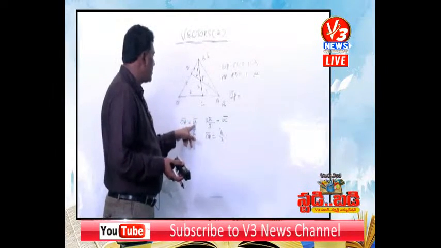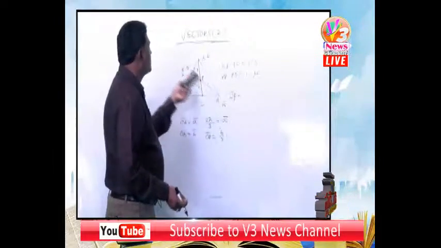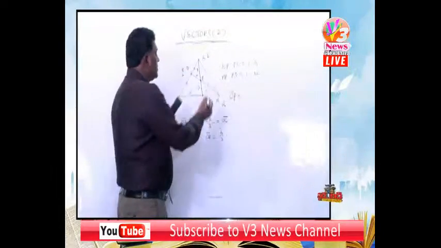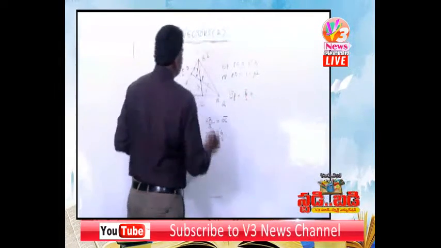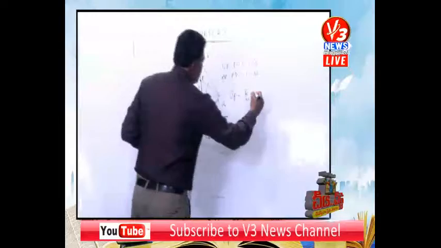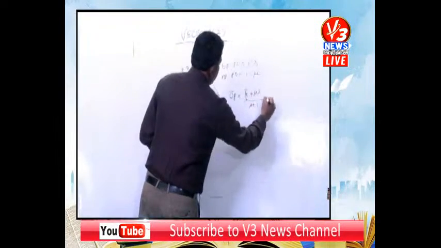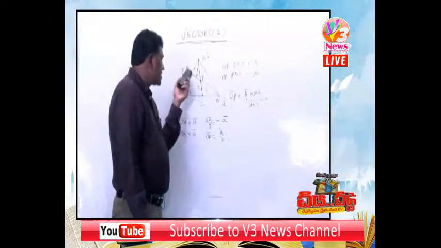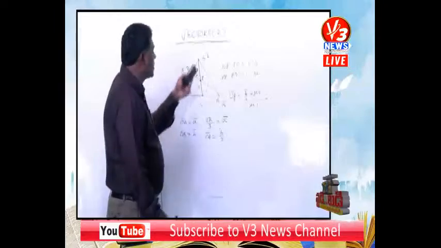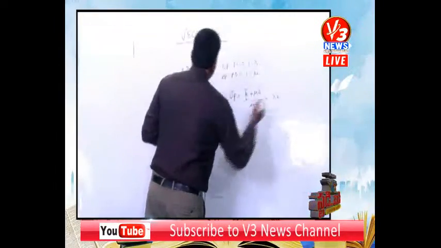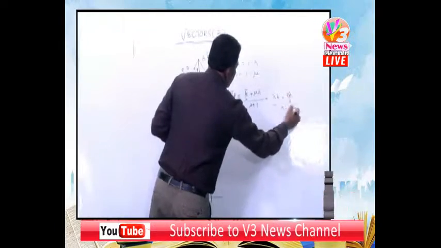So A is A bar and this is B bar by 2. Apply now this ratio, the 1 is to mu ratio. So here 1 into B bar by 2 plus mu into A bar, over mu plus 1. The position vector with respect to the 1 is to mu ratio is written like this. In the same way, the vector of P in the 1 to lambda section, lambda C bar plus A bar by lambda plus 1.